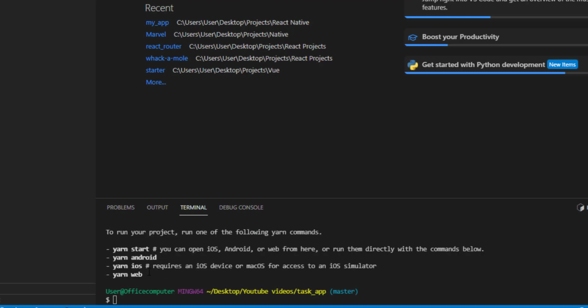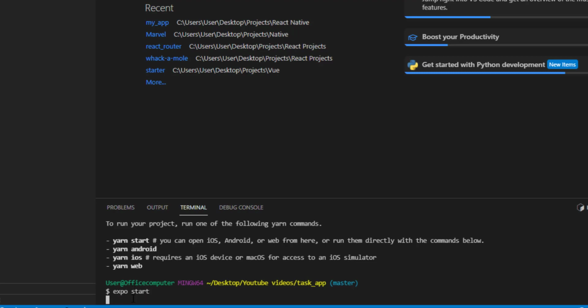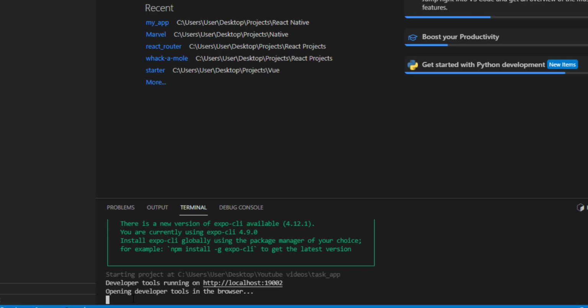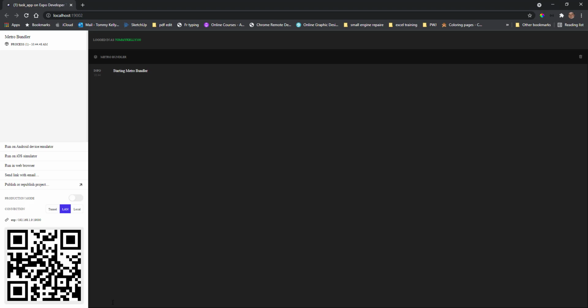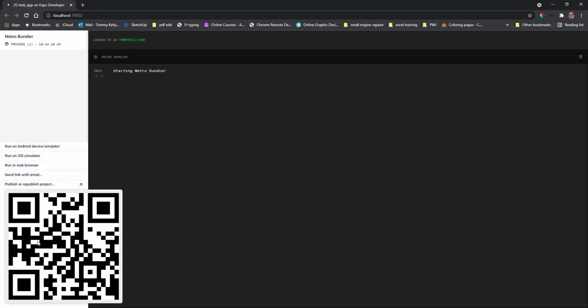Now that's after installing, it's finished running. So then we say expo start. This will open a Metro bundler in your browser. Now, we have a few options here on the left hand side. We can open it in a web browser, or if you have Android Studio installed, an emulator, or you can run an iOS simulator. But what I normally do is run it on my phone itself, on the physical device.